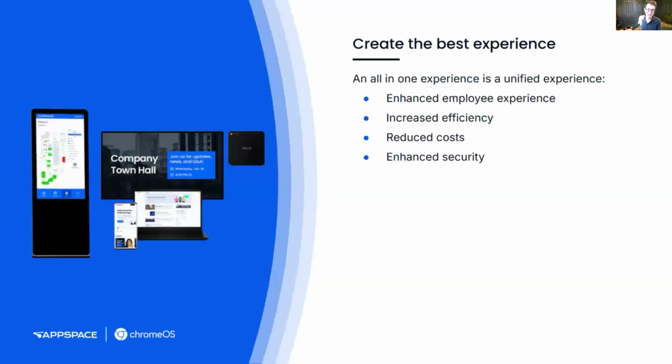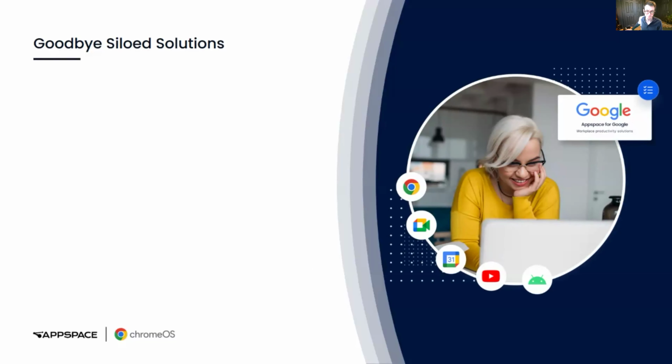Security, Mike just talked a lot about that, so I'm not going to reiterate too much there, but obviously critical. I don't think I need to tell this group. And that scalability and flexibility, which you'll hopefully see a little bit more in the demo as well, how easy it is to roll out at large. So as part of that, right, getting rid of siloed solutions, getting rid of those little point products and all those legacy things that a lot of times build up a communication strategy, a digital signage strategy in a lot of companies today, to really turn these ChromeOS devices into true communication hubs.